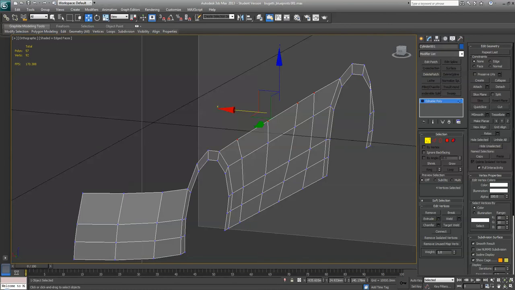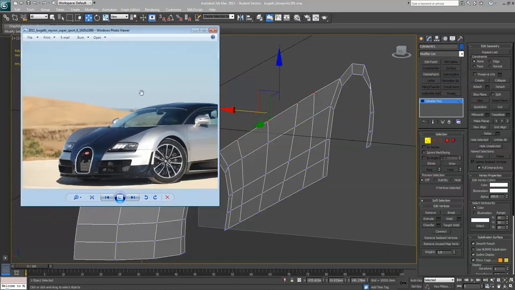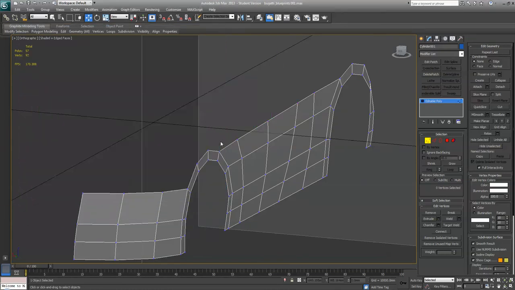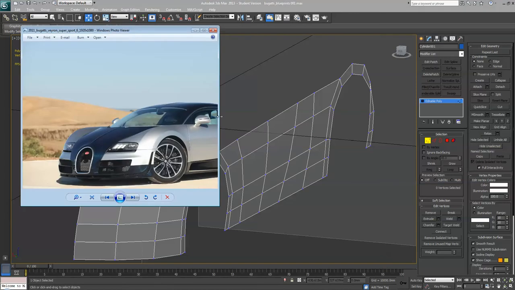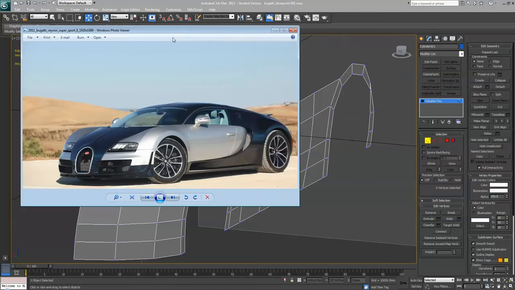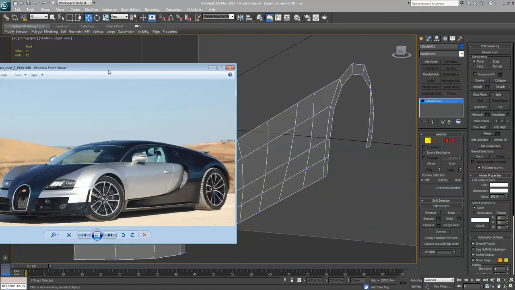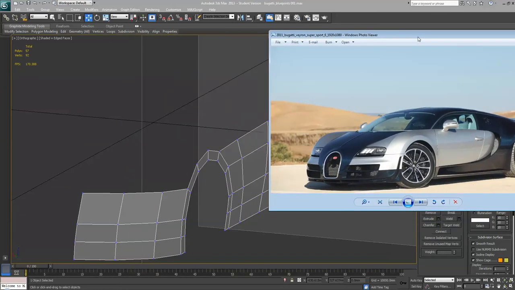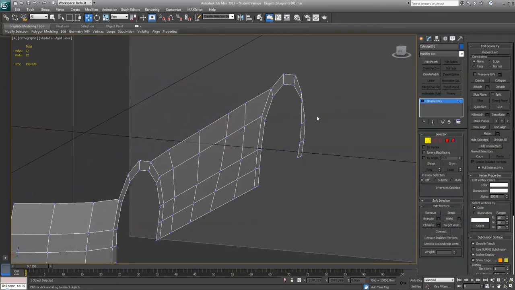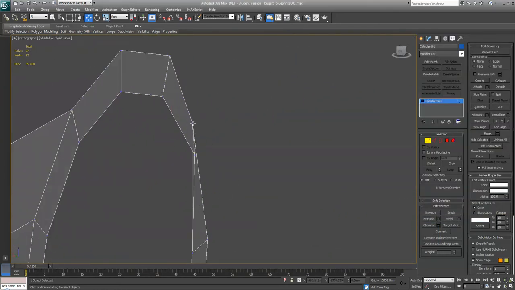Okay, so I have some reference here, and I'm trying to see if I'm on a good start right now. So let's look at that. Let's move this guy back in.